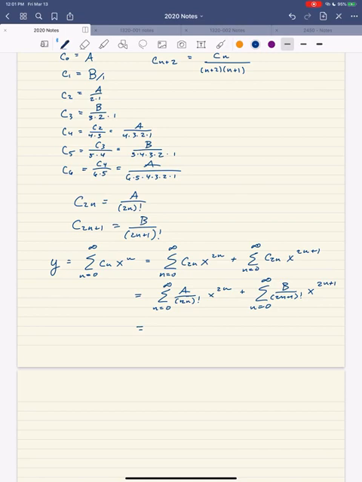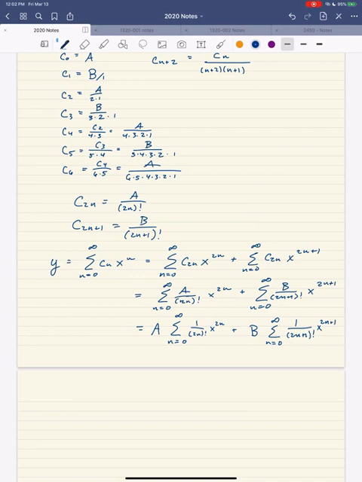And it turns out that these are power series that we've talked about before. So to recognize them, I'm going to bring the a out of the first sum. So this is going to be a times the sum from 0 to infinity of 1 over 2n factorial x to the 2n, plus b times this other sum, the sum from 0 to infinity of 1 over 2n plus 1 factorial x to the 2n plus 1.